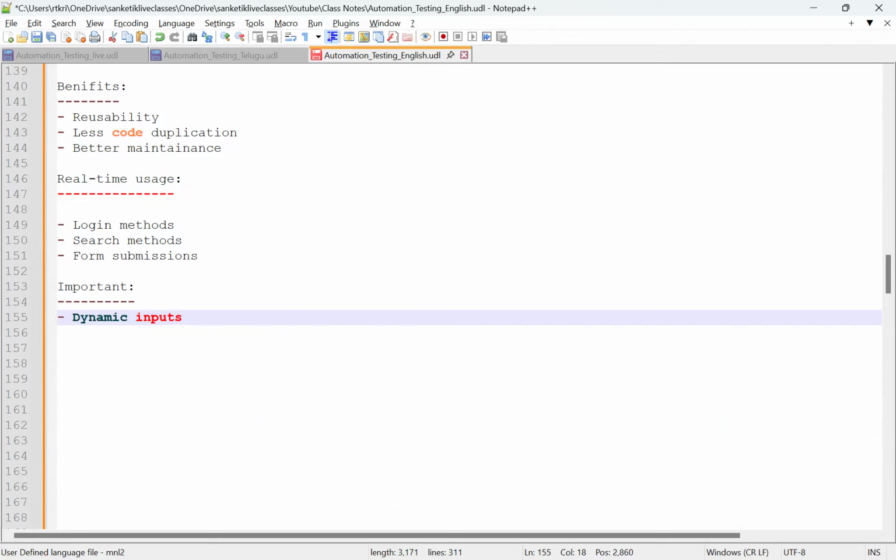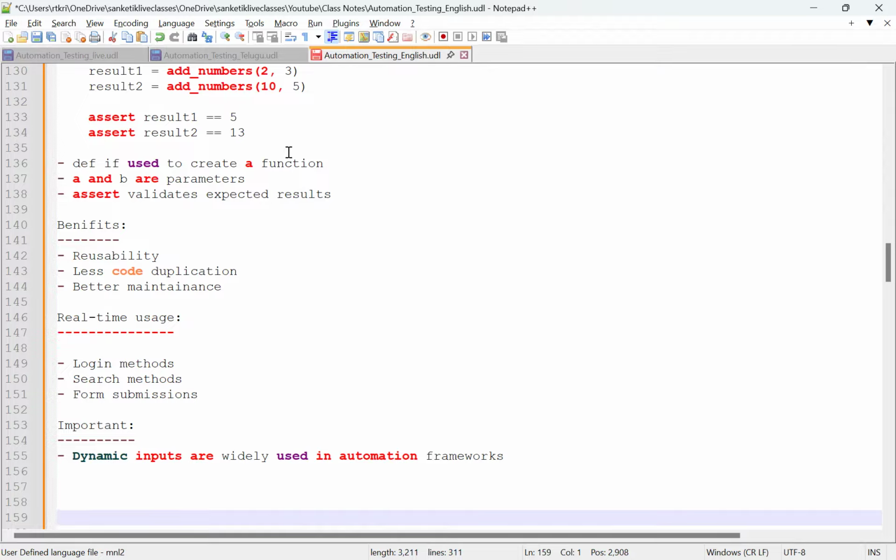The benefits are reusability, less duplication, and easier maintenance. Real-time usage is login methods, search methods, and also form submissions, for example Google Forms, where users can give different kinds of inputs and submit their forms.